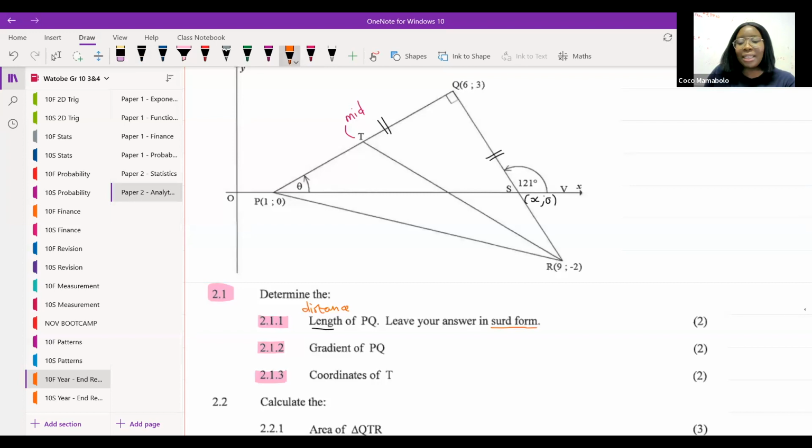Now, what this means is do not click SD. You know that SD button on your calculator that you're used to pressing and your calculator gives you like 7,435, that kind of thing? Don't do that. Okay, a surd literally means leave your answer underneath the square root. So you're going to leave your answer under the square root. That's what they want. So if you click the SD button, they're not going to give you the mark. All right, you need to not do that.